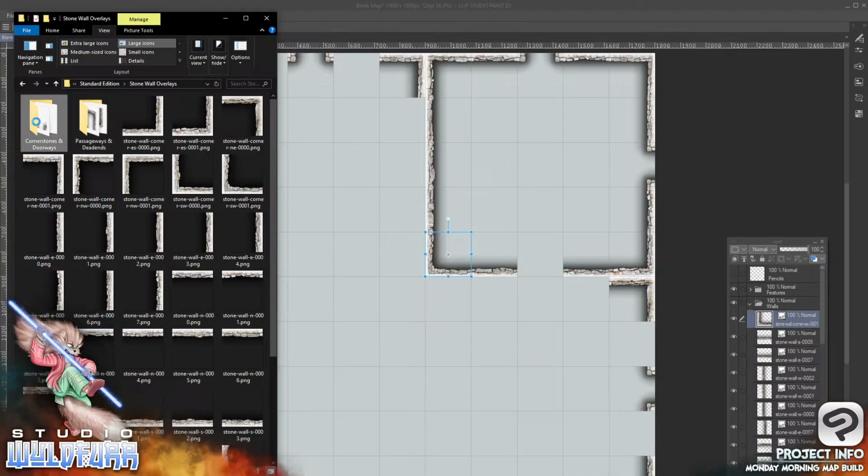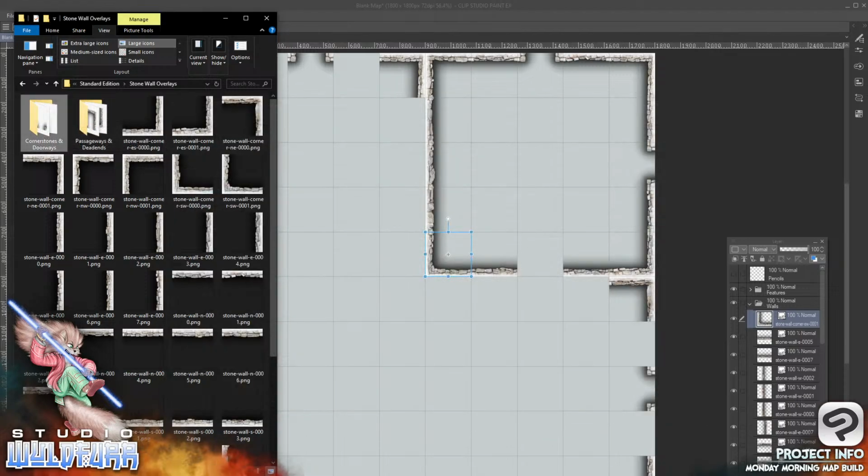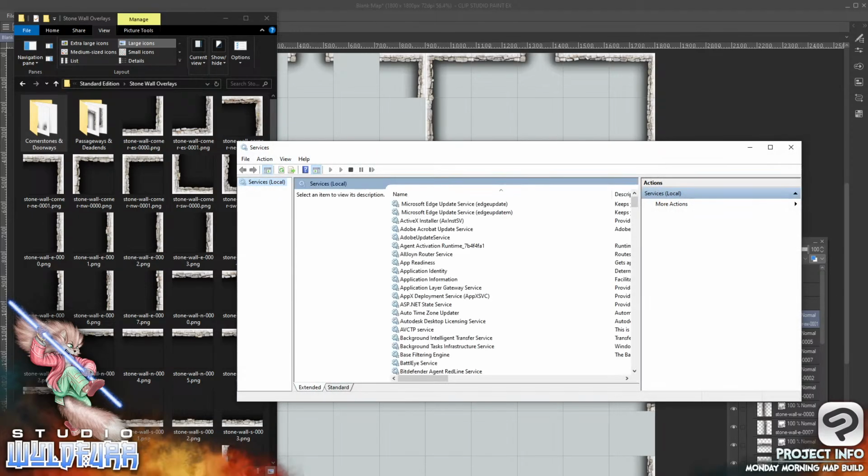So again, oh, what's going on? I think my Wacom drivers have crashed on me. It's the one problem with running an old, I'm using a very old graphics tablet.